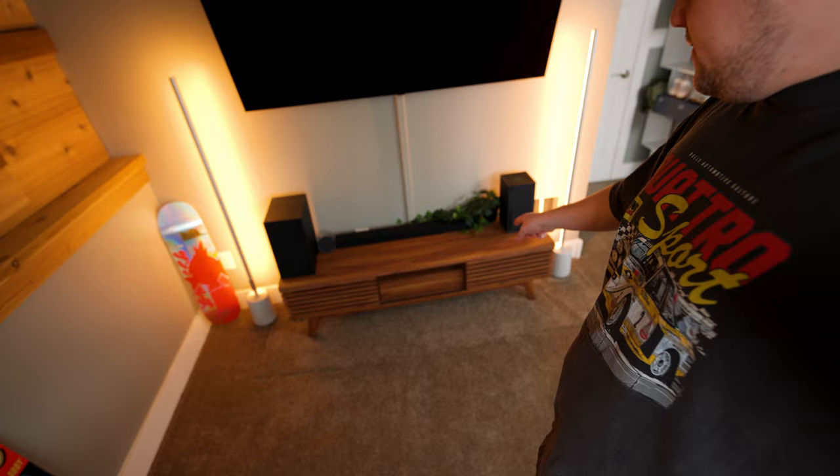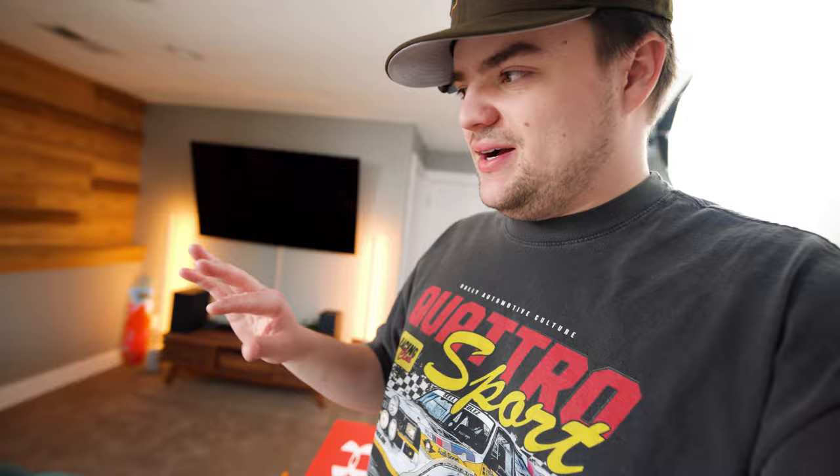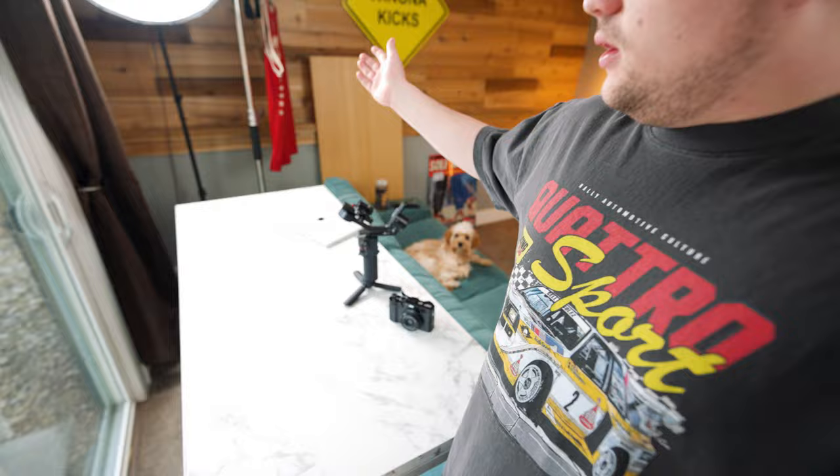Over here is my big new TV — 65 inch, had to get a big one. I did mount it, I think it looks pretty good. Old TV staying there, we got the Xbox, we got a sound system. One thing that came with this place is this really cool wood wall — I'm really liking it. I almost thought about painting it gray, black, or white, which could add a lot of texture. And here is an intermediate b-roll station — a couple of IKEA countertops I can swap in and out to get some new looks.